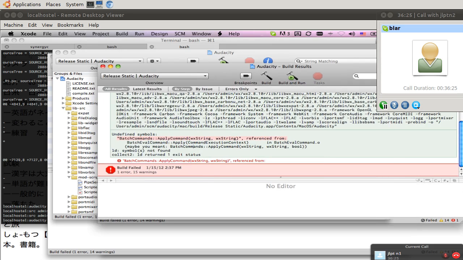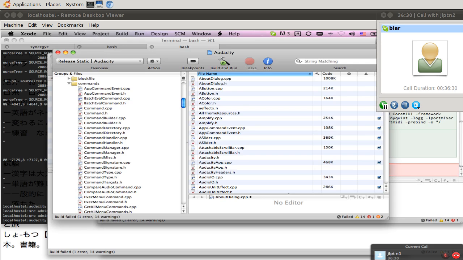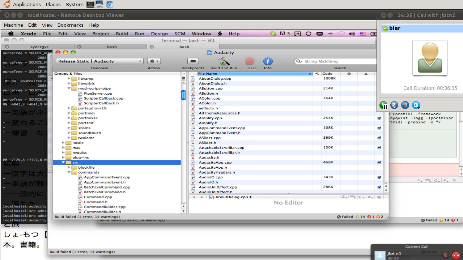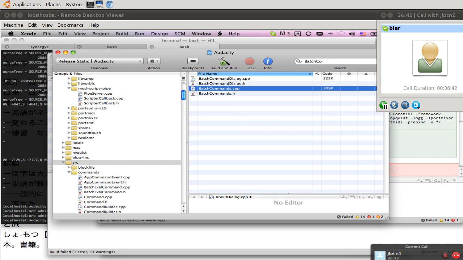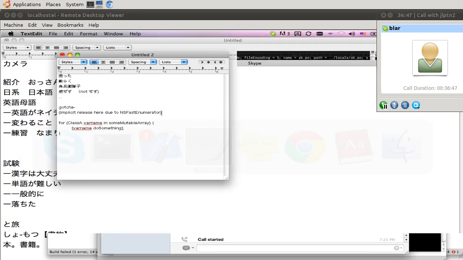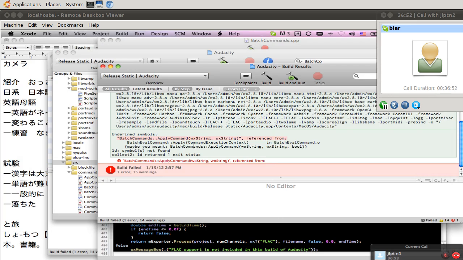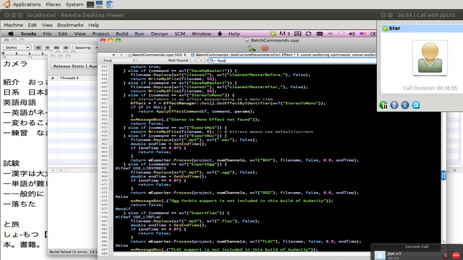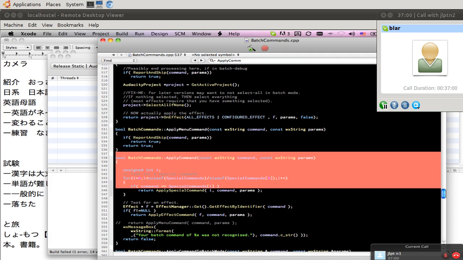Let's look at batch commands.cpp and make sure that's getting compiled. Is it batch eval command? Batch commands. So that was called what? Oops. Apply command. Okay, so it exists. It's been compiled.